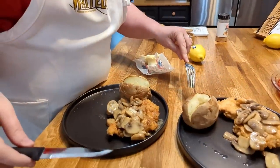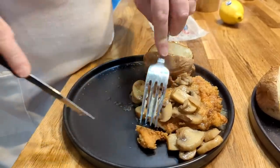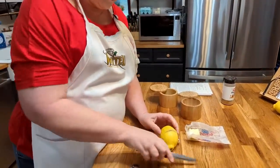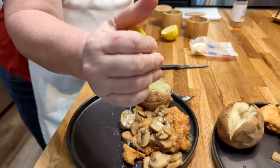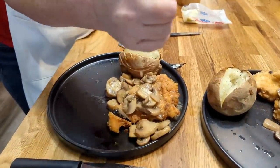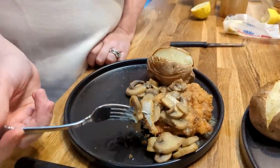So I'm just going to taste the chicken real quick and let y'all see how good it is. I'm going to use probably his plate. So we'll use this. Take a bite off mine. I got to put the lemon on it. Yes, make sure you squeeze some fresh lemon over the top of it before you eat it. Boy, it's good, ain't it, Chris? Yummy. Now I can get a bite. It's delicious mushrooms, some chicken, lemon. I would take that over a steak any day.